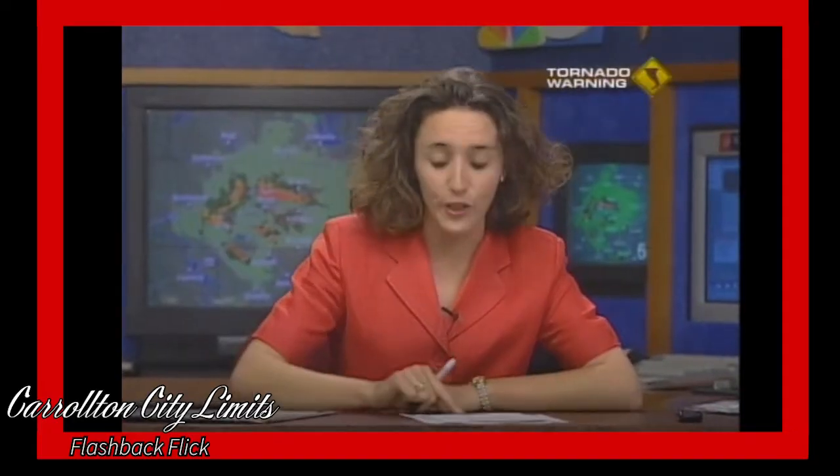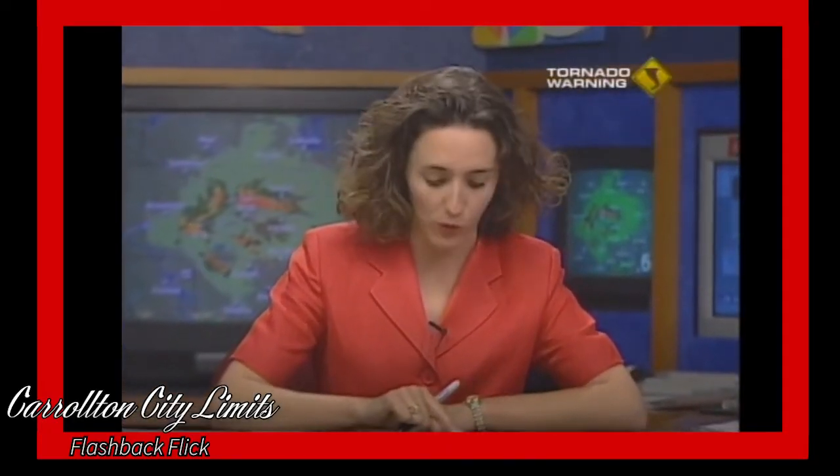We're spotting around Fort Worth. We did get a report at University and Westfield in downtown Fort Worth of a debris field from what seems to be a tornado. We just had a call from a storm spotter at Fourth and Sixth Street downtown — apparently right where they split, that's where the funnel is at the moment. It is heading east, so if you are in that area you need to take shelter immediately.